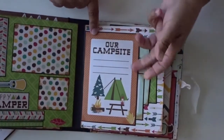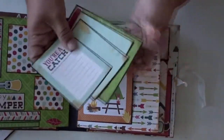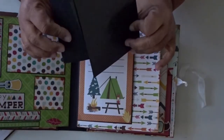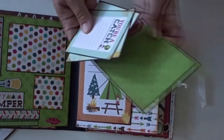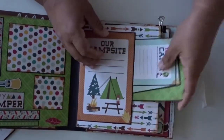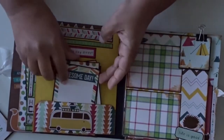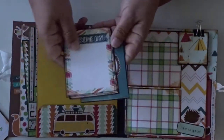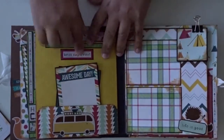Here is one of the cut-aparts, and I made it into a little pocket. And here are some more spots for journaling and some more spots for pictures — remember, everyone is matted in the back. And on this page here, we have another little pocket that holds some more of the little tags. For the mattes for the pictures — it says Best Day Ever.